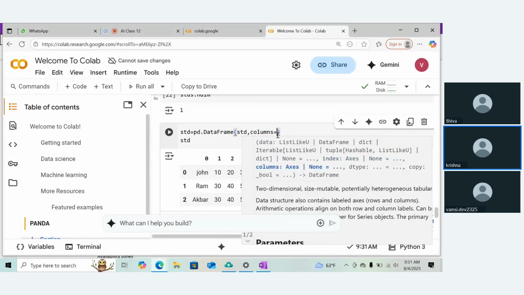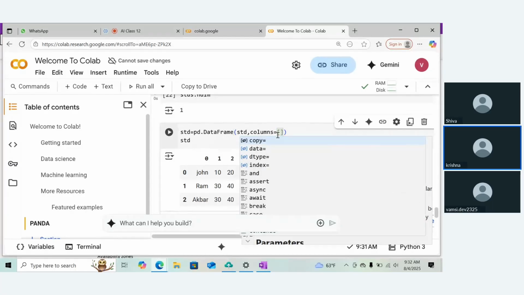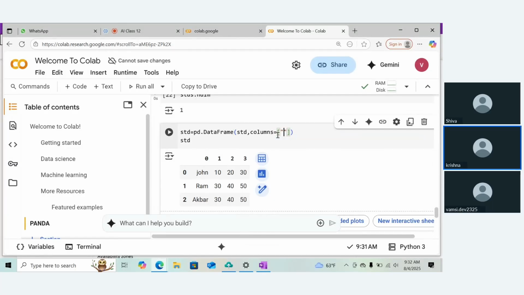Columns is equal to. Let me put that. The first one is the name, the second one is English, math, science.